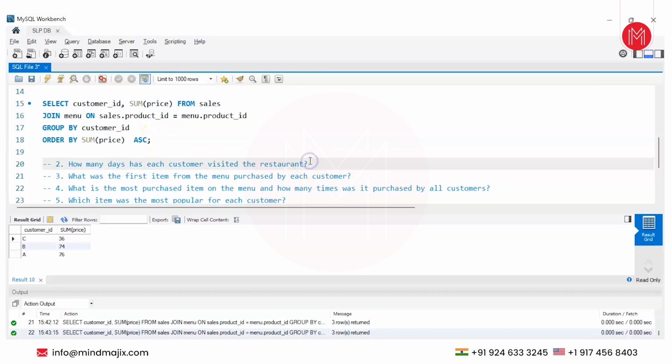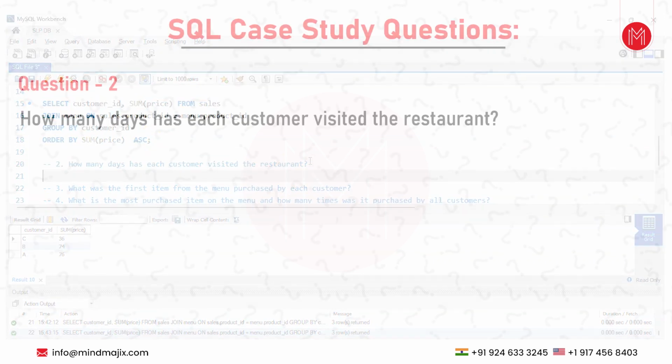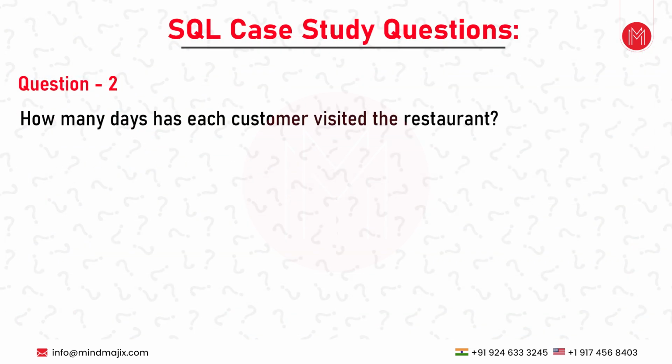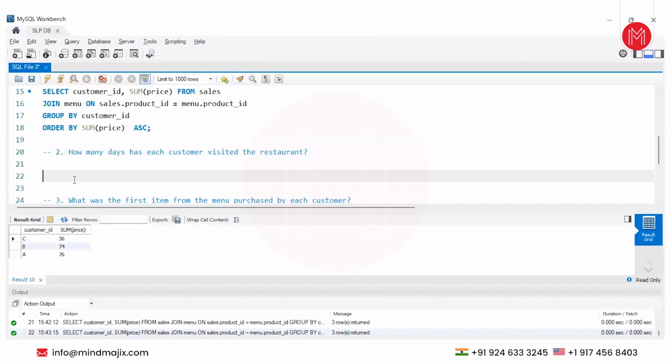Now, moving ahead to the second query, Danny wants to know how many visits each customer made, right? And he wants to specifically know how many days each customer has visited the restaurant. He did not mention times, he mentioned days.